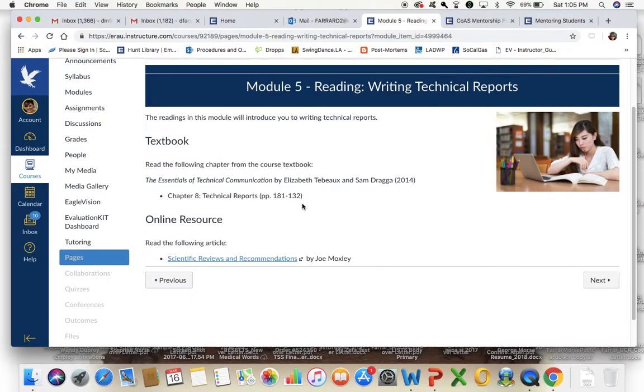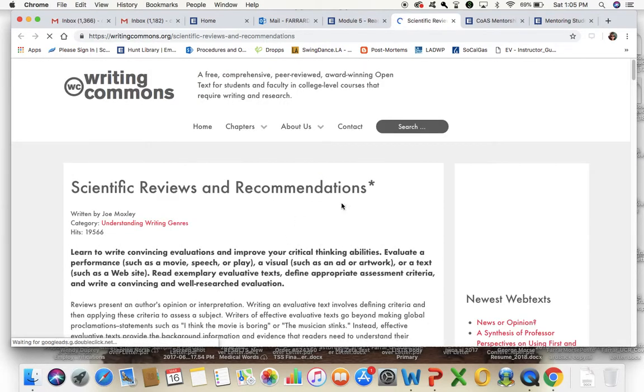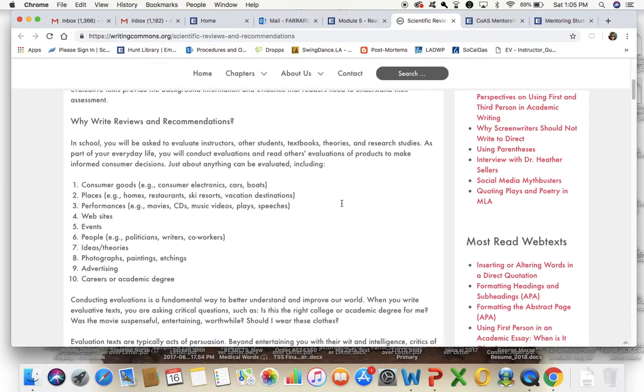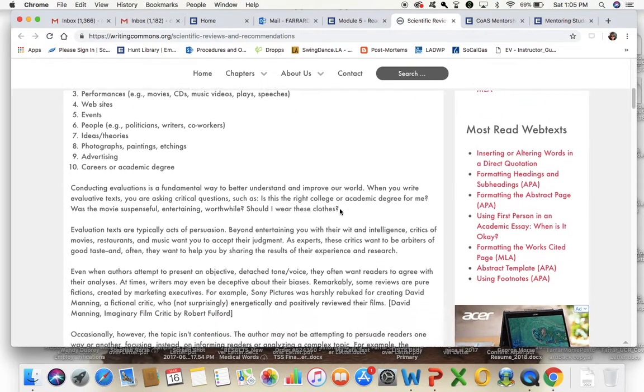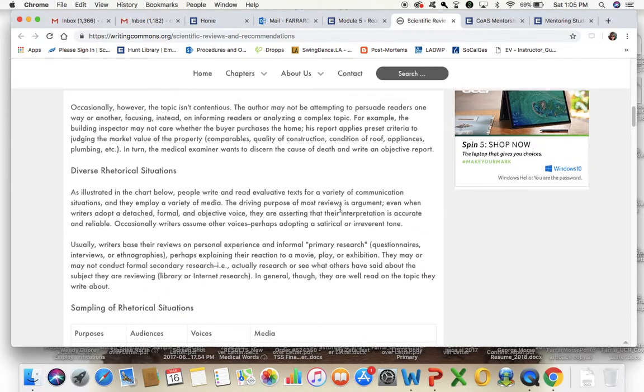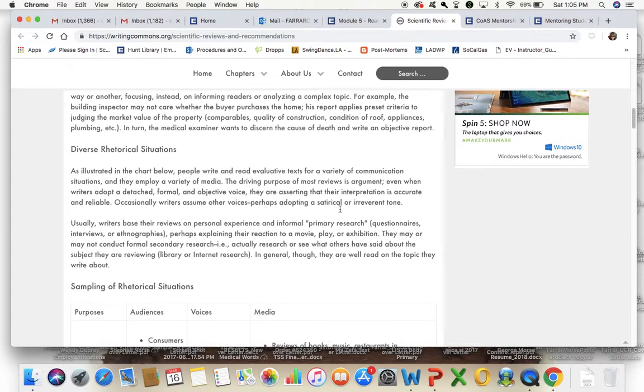And then there's this article on scientific reviews and recommendations. It's not specific to technical reports, but it does provide some good information on how you should evaluate sources and how you should go about planning a so-called science-based document, and technical report writing falls under that.